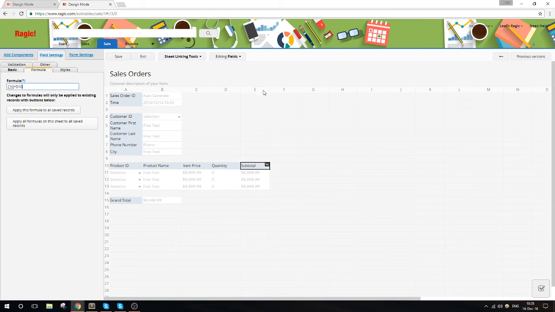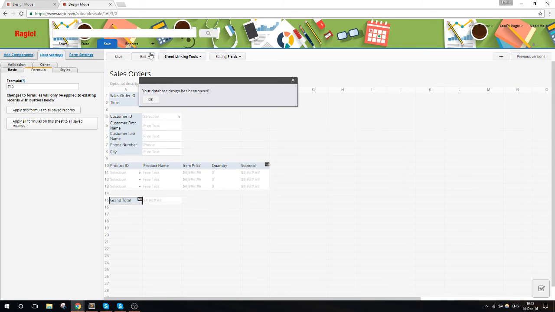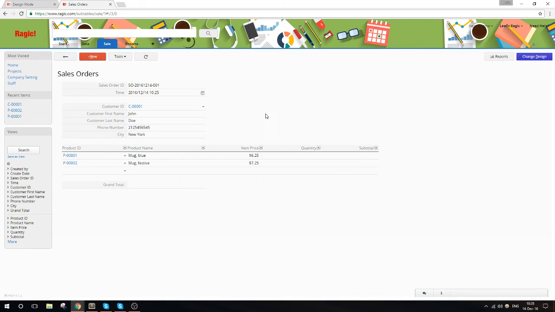Okay, so for the subtotals total, which is the grand total, I just need to reference to E10. That's a special quirk on having subtables. If I want a total of one subtable field, I just need to write the ID for the field header. Alright, I'll save that. I'll test it out right away.